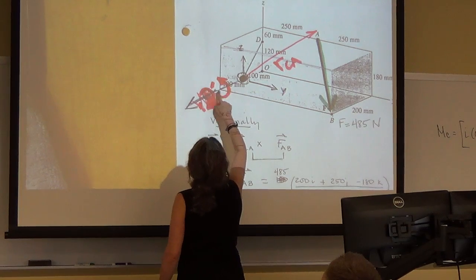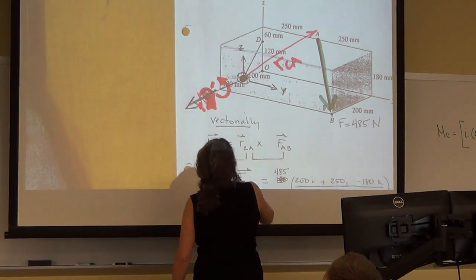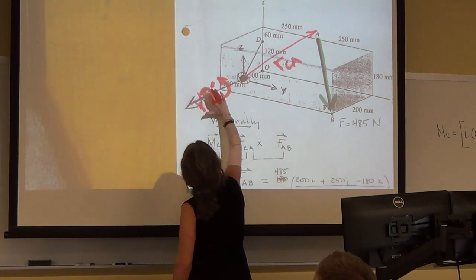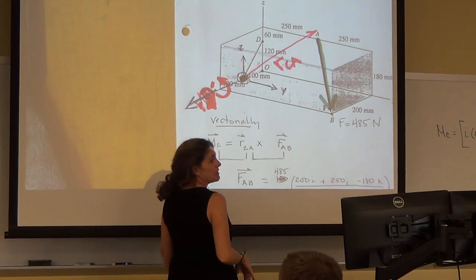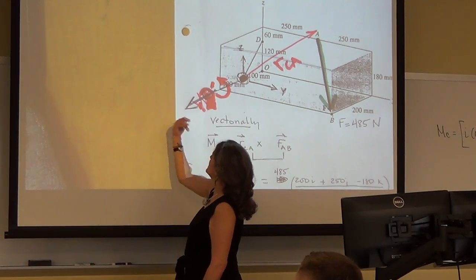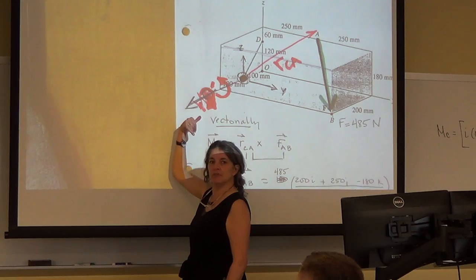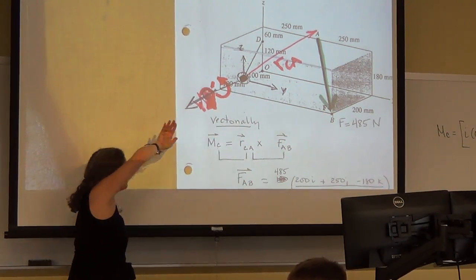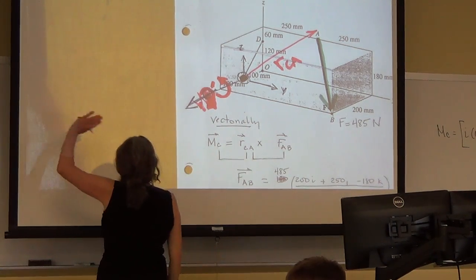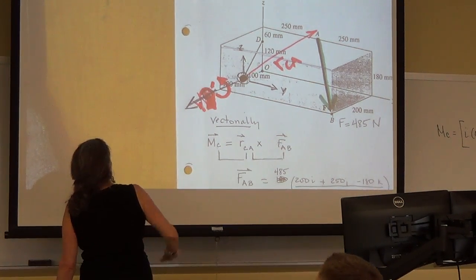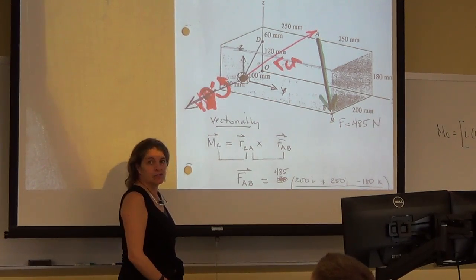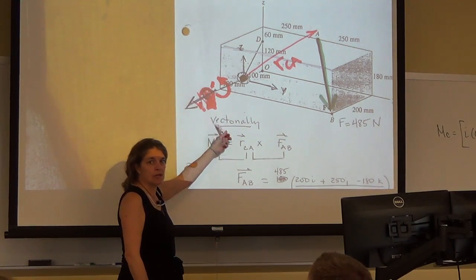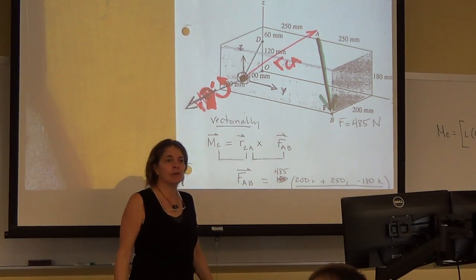When you have a spin, when x is spinning this way, is this positive or negative? Positive. Thumb, it's spinning like that. Is my thumb facing in the positive x? Yes. If it was spinning this way, would it be positive or negative? Negative. Force going from A to B. Is it trying to spin x this way to the right, or to the left? It's trying to spin it to the right. So what should we get, a negative or a positive for the spin about x? Negative. And did we get a negative?